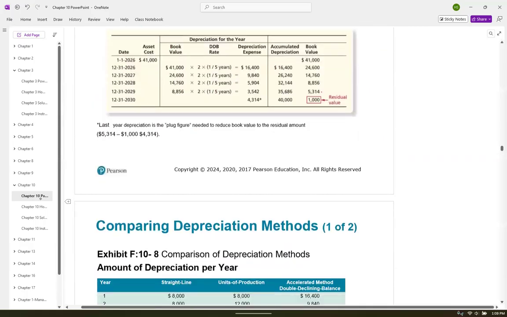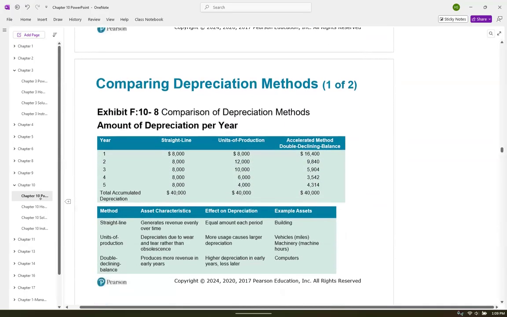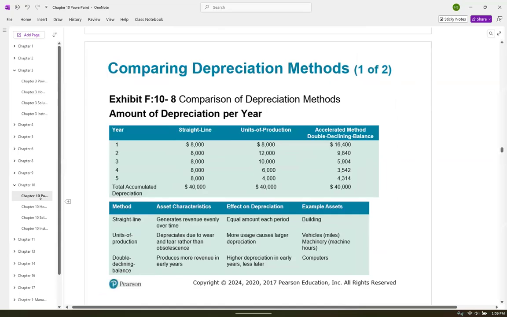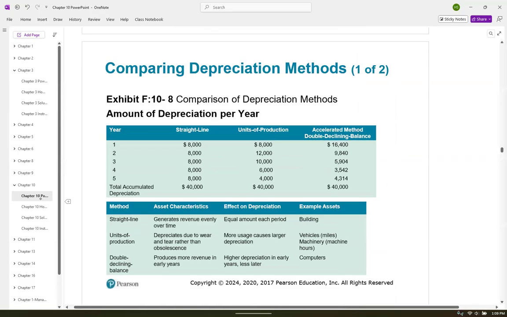Okay. All right. So now we're going to compare all of these. I could argue every one of these. You might be asked to fill in this chart and you get down here to double declining balance and you're like, I just made a decision not to learn that, Miss Solano. That is perfectly fine if you do that, but you still have to pass the class, whether you learn it or not. Know that every one of these will end up with that depreciable cost or total accumulated depreciation.